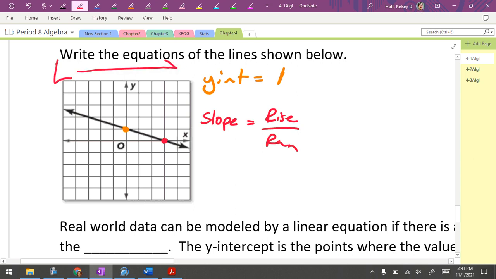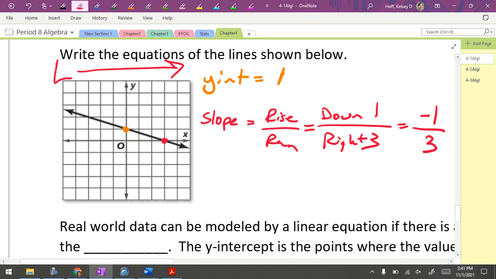Now, for your slope, remember you're talking rise over run. You always start on the left and work your way to the right. So we're starting at the y-intercept, and we need to go up or down to get to the red point. We need to go down how many? 1. And left or right? Right how many? 3. Why do you think those direction words are so important? Very good. That's negative or positive. Down 1 would give you -1. Right 3 would give you a +3. Can you simplify that? The reason I say write the words is so that you don't forget the signs.